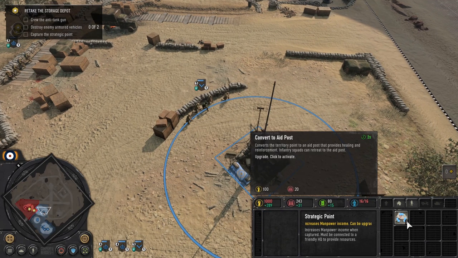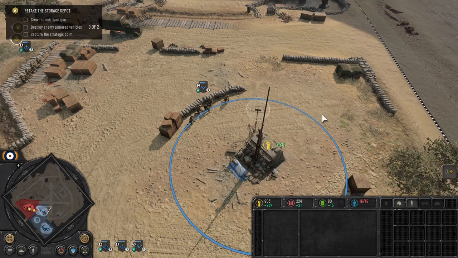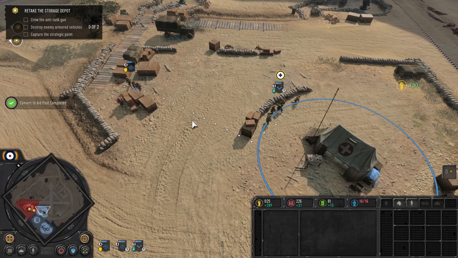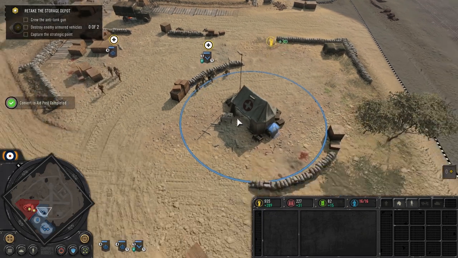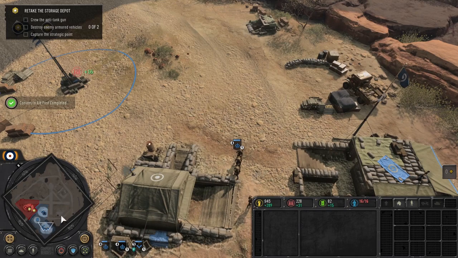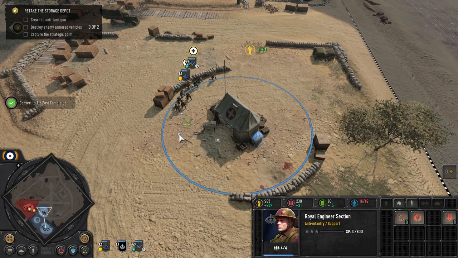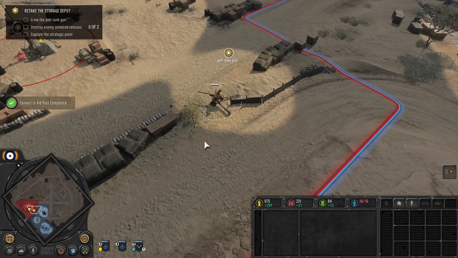Let's convert this to an aid post, which will allow us to hang out here and heal up our troops. So as soon as we bring back all of our infantry to this capture zone, we can, of course, replenish their health without having to go all the way back to HQ. Let's get everybody stocked up there.